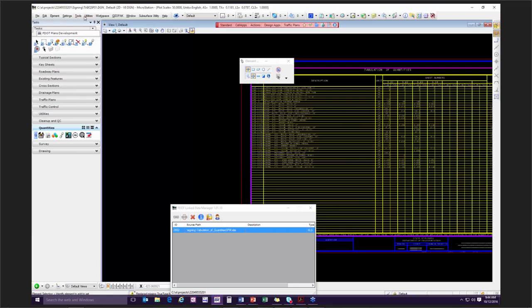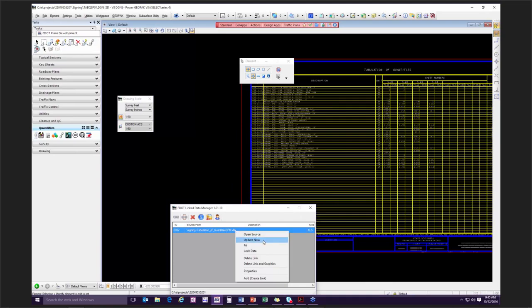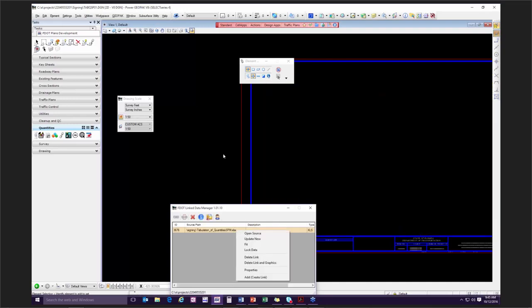Let me double check back here, and I want to go to settings, and I want to go to my drawing scale and verify. And no, it was at a 1:1, so this is 1:50. Okay, so when I fix that, and I come over here and I tell it update now, it's going to update my table or my link. It's not going to update my sheet. I'll have to scale the sheet. That's huge.